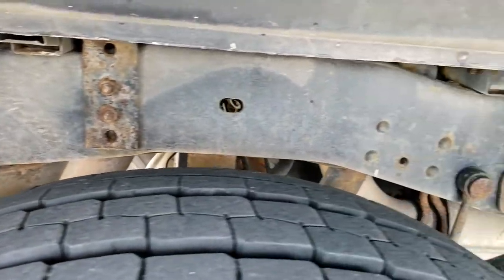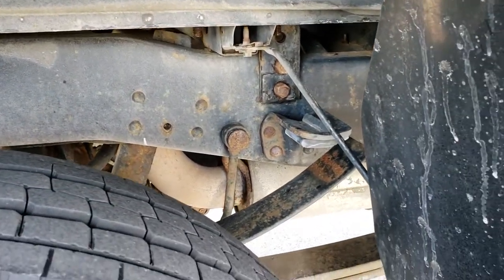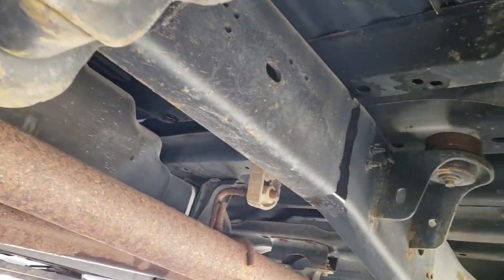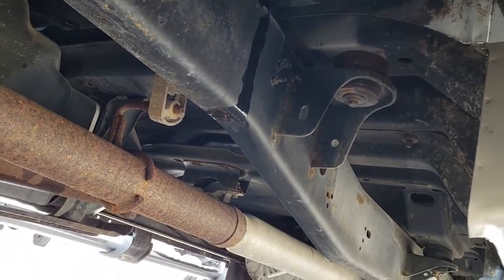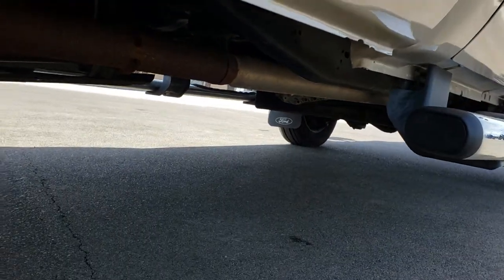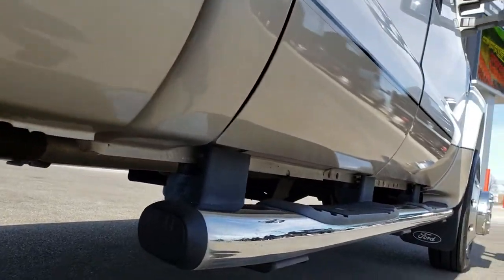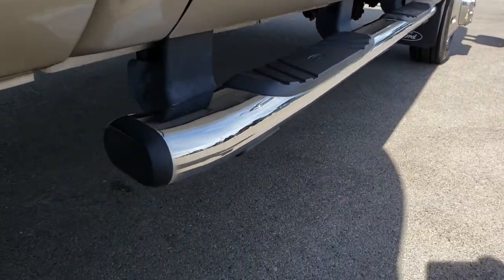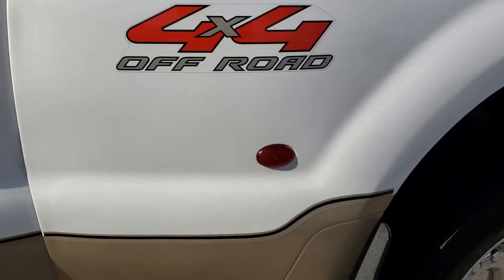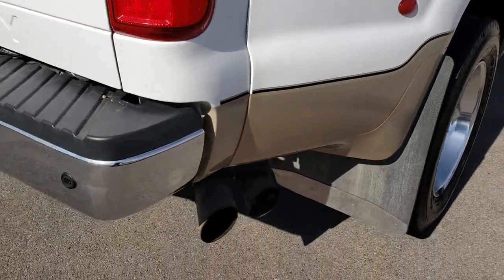You can see the frame and underbody — it has a little bit of corrosion, but nothing terrible considering that it is a 2008 and 10 years old. Frame and underbody looks really good. It does have the scraped pipe exhaust, so it has been DPF deleted. It has factory chrome step bars and the 4x4 off-road package, which gives you the skid plates.